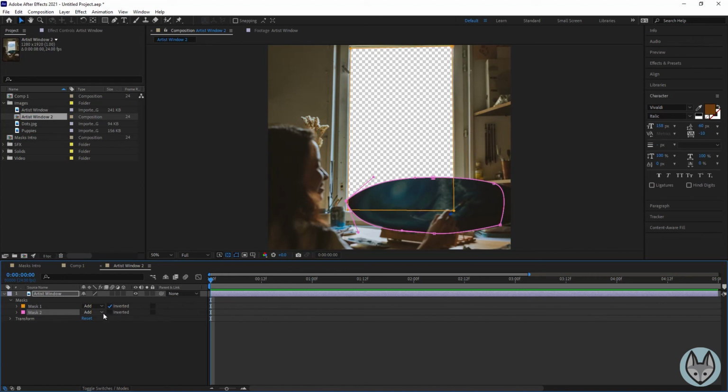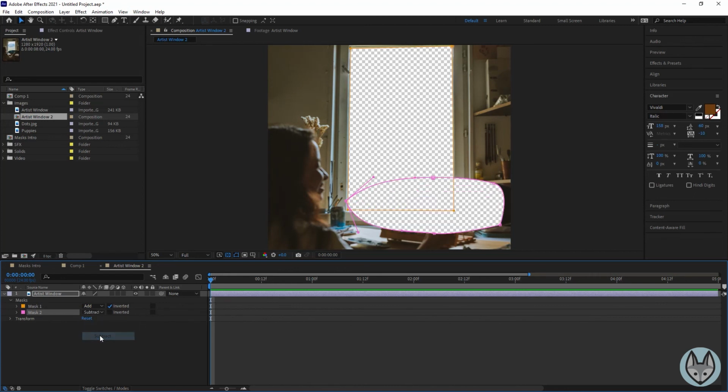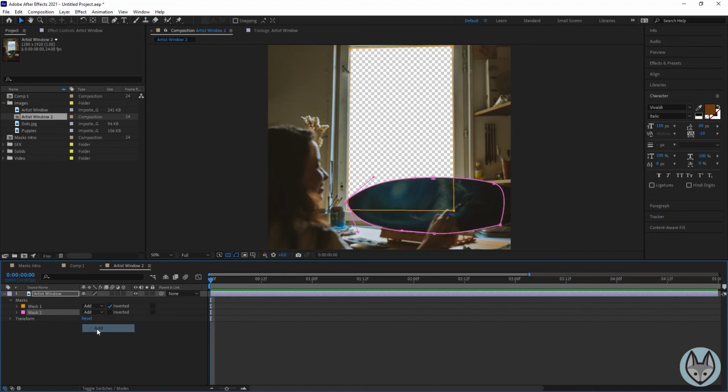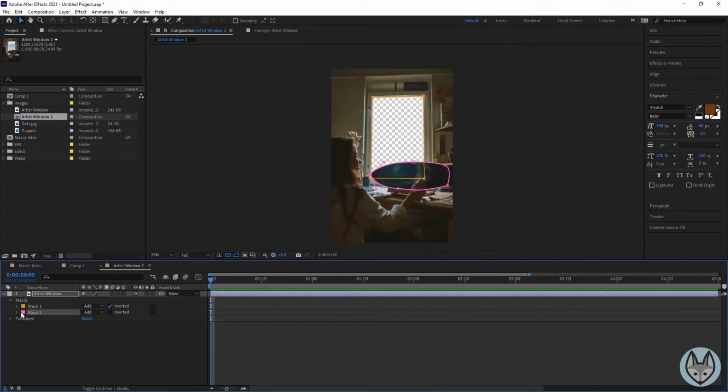So if I went down here and said, oh, I want to subtract this one, it's going to add it because it's adding a negative, adding to a negative. So just think about once you have your first layer inverted, everything else is going to do the opposite. So it's just something to remember. But in our case, we want it to add because we want it to subtract, right? So now it's cutting that out and we've got our little background here. So now we've got that.